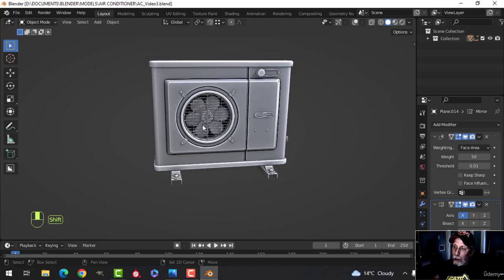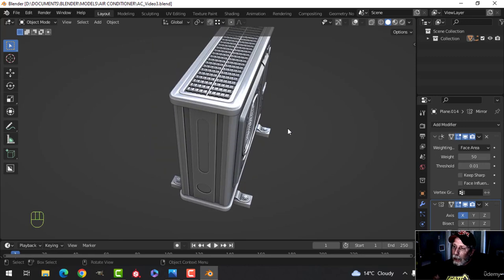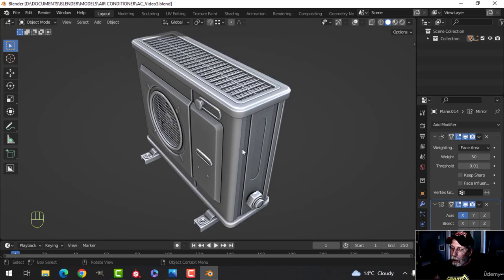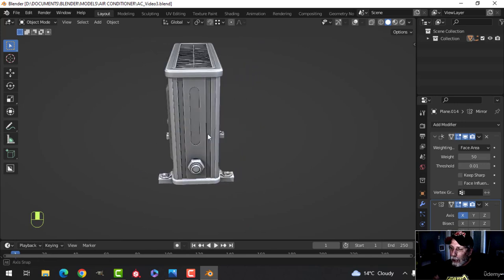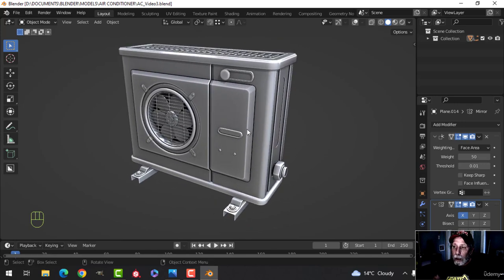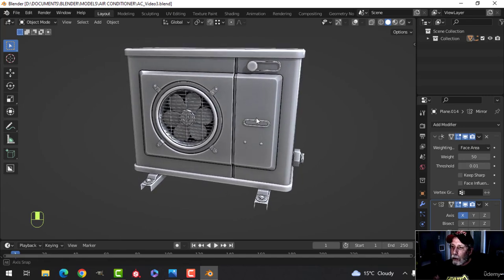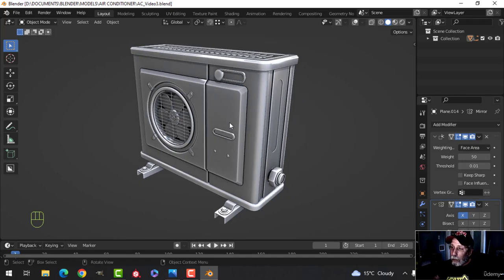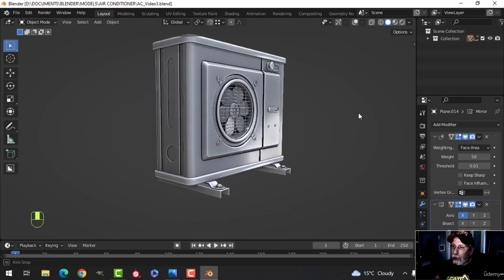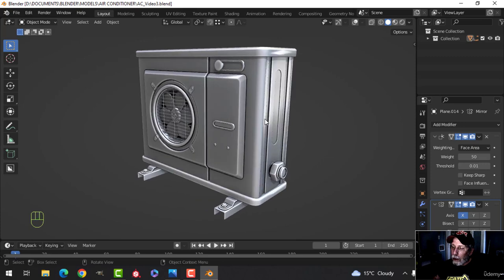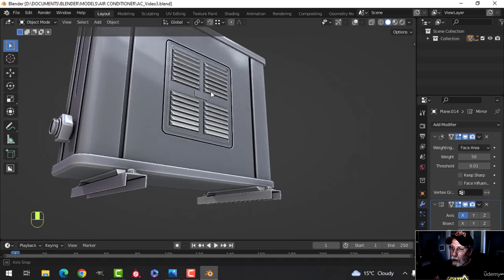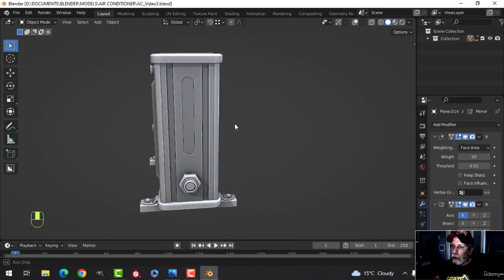All right, now there may be some tweaking to do and preparation for textures, of course, because I've got to UV this. I'd have to apply a bunch of modifiers and join some stuff and add some materials. So there's a good amount of stuff to do, and I'm not sure I'll do all of that on camera. I may do some of it, or I may do it all in preparation and say, hey, okay, I've got this material on this part and that part, and maybe I should quickly show you the UVs. I would have to use the UDIM method for this of UV tiles, and then I'll show you the texturing.